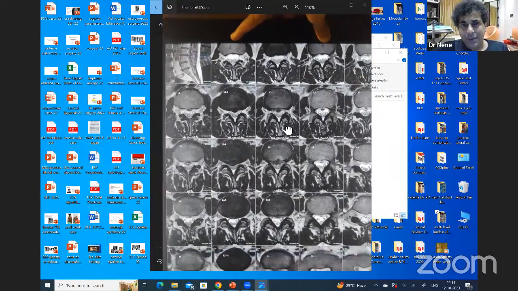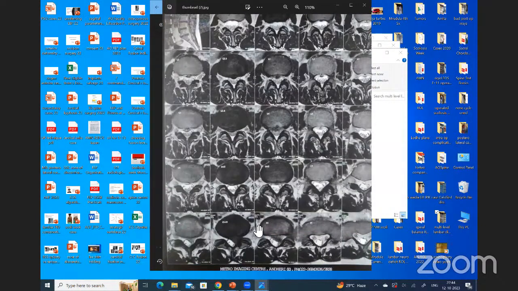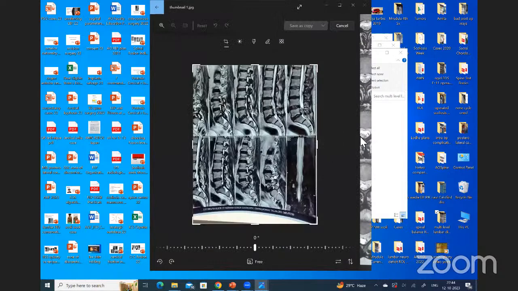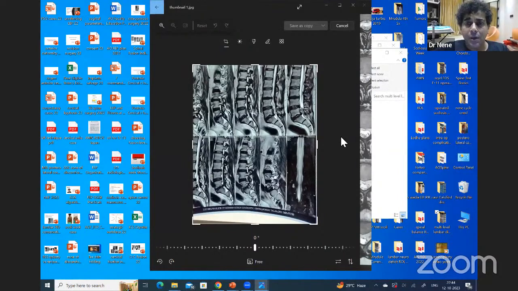Yeah. So, in my practice, would you counsel them before surgery that, ma'am, you'd continue having back pain in spite of the surgery because you have discs at several other levels? Actually, I would tell them that even if they had a one-level disc. Even if they had a one-level disc, I would counsel them that the surgery is not going to take care of your back pain. It's only going to take care of your leg pain.